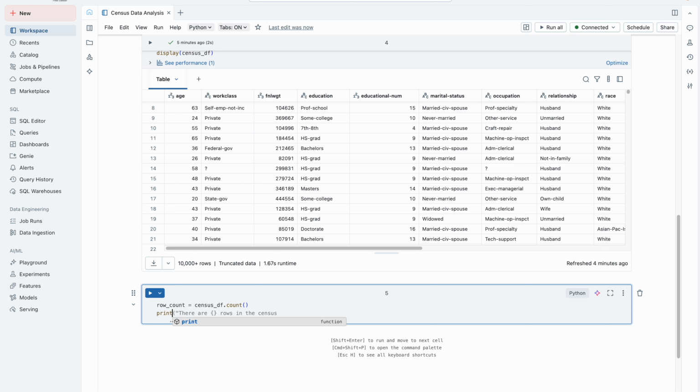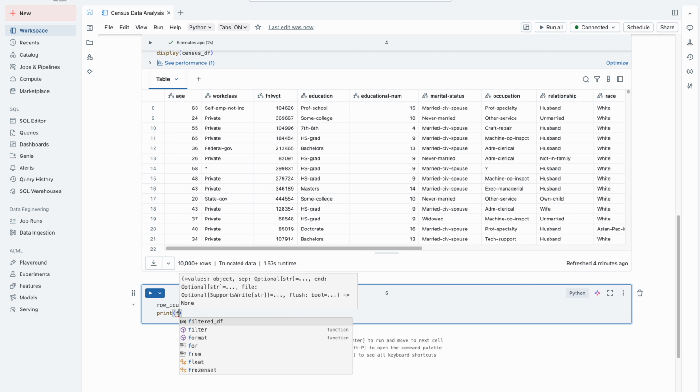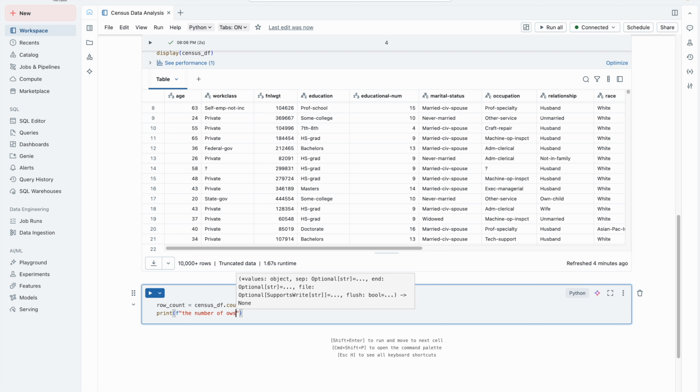You can use a print statement here, with the text "Number of rows", and then simply type the variable that we declared earlier, which is row_count. This will count the entire number of rows in the census data frame that we have, and it will display it in the cell as output. Let's see what the output is.